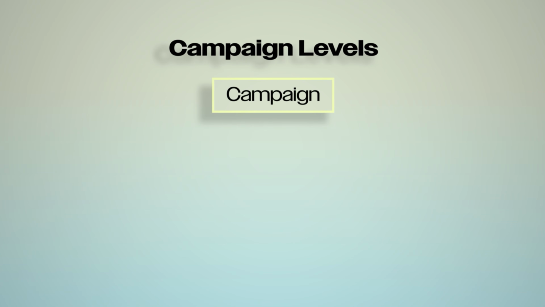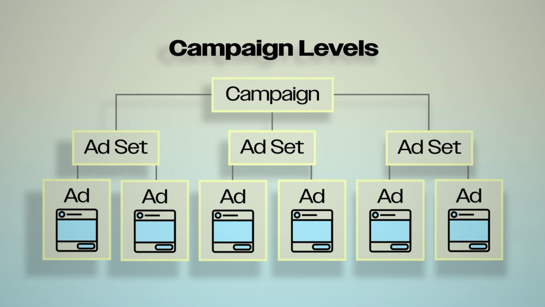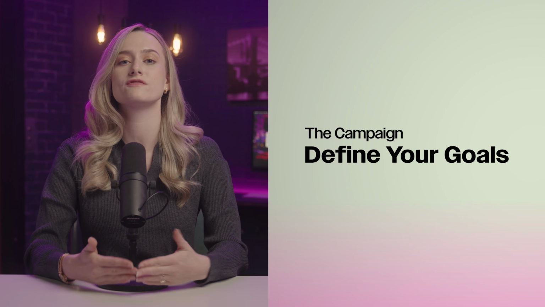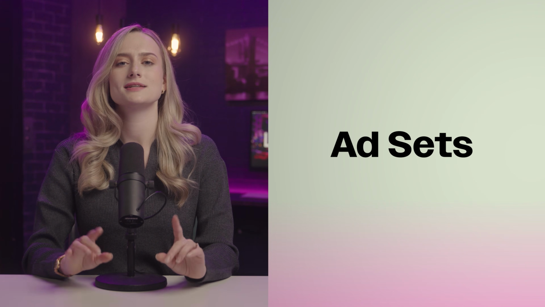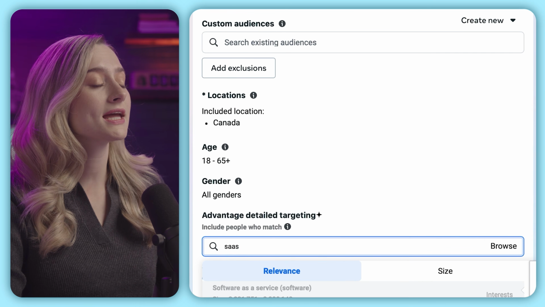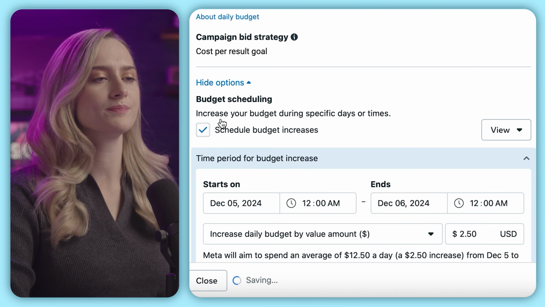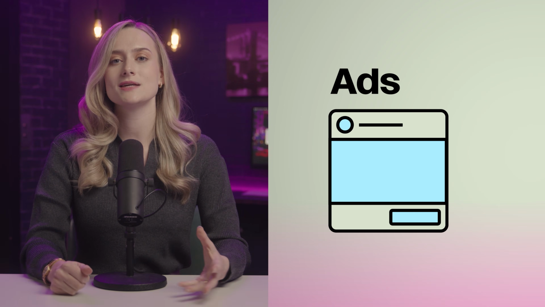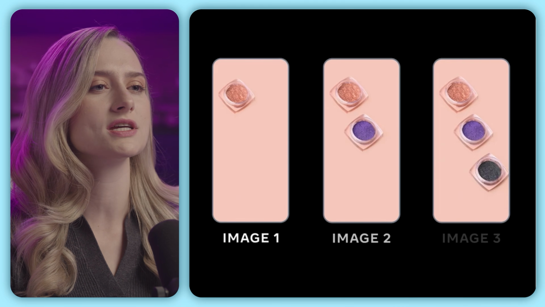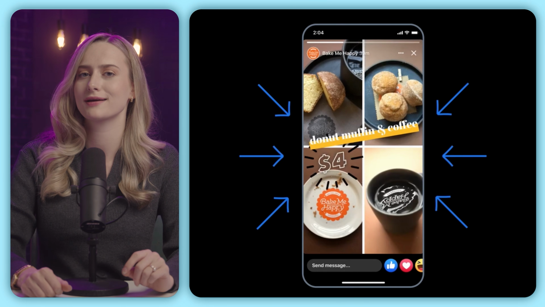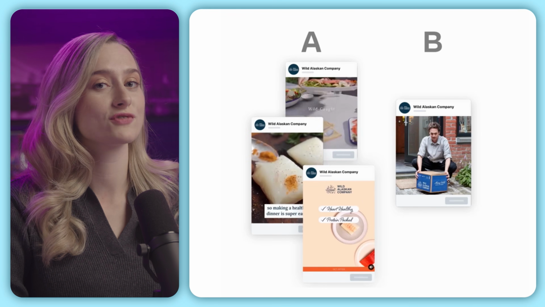A little tip, when choosing your first product to push, try to use your best-selling product or the one with the highest profit margins. This way you can mitigate some risk. There are 3 levels in every Facebook ad campaign. First, there's the campaign, then the ad sets, and then the ads. First, in the campaign, here is where you define your goals such as engagement, lead gen, sales, or your budget. Next is ad sets. This is where you can set up targeting, bids, placement, your schedule, and also sometimes your budget as well. Lastly is the actual ads. This is the copy, the images, or the videos you use. Basically the creative aspect. You can actually have several ads running at the same time for testing purposes.